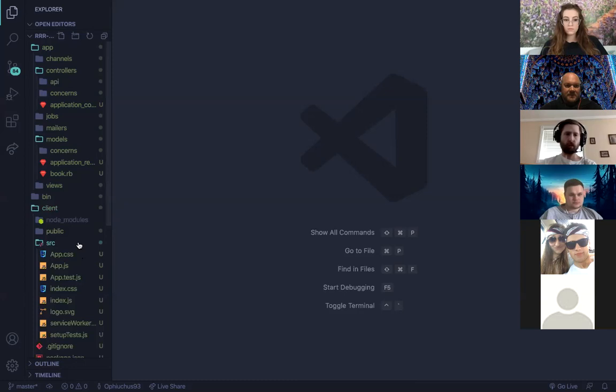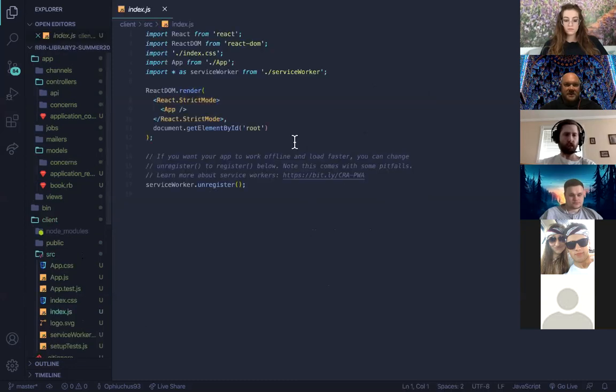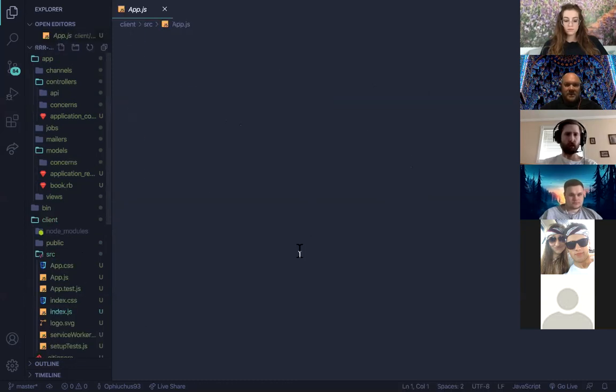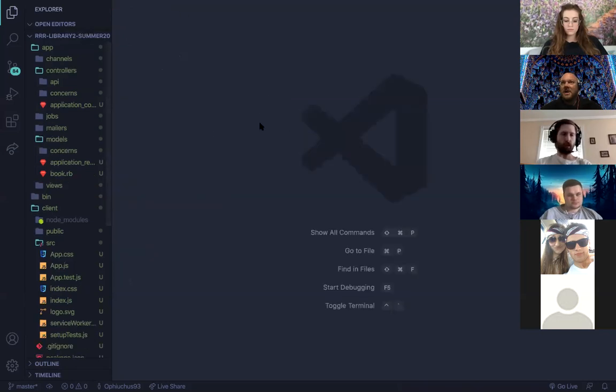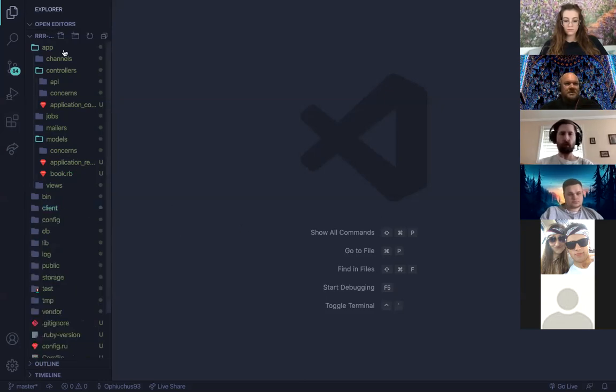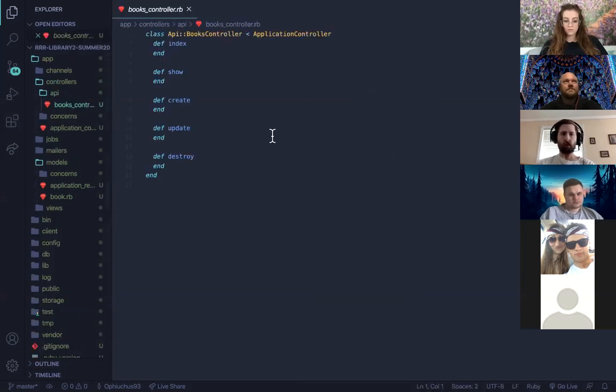So here's our React app. I haven't touched anything in here. It's just your standard React app when you generate your React app. Just so you guys know too, I did add React Router DOM when I set this up, and I did also add Bootstrap because we're going to use some Bootstrap for our styling tonight. Okay, so that's our client. So let's go ahead and hop up here to our controllers. It's going to be under our API, and here's our books controller.